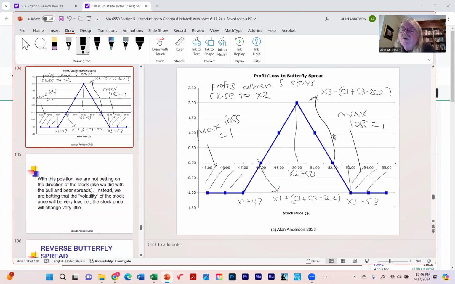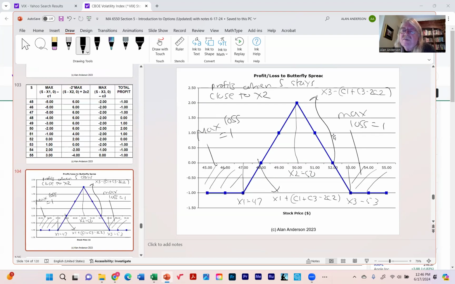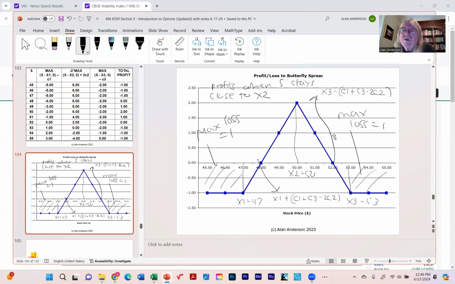Now, you can never do this with any other type of security in the marketplace. Only options make this possible. So this is one of the ways in which options are far more powerful as hedging and speculation tools than forwards and futures, where you're basically restricted to betting on the direction of the price of the asset itself. Here, you can actually bet on the volatility. So that's a huge deal.